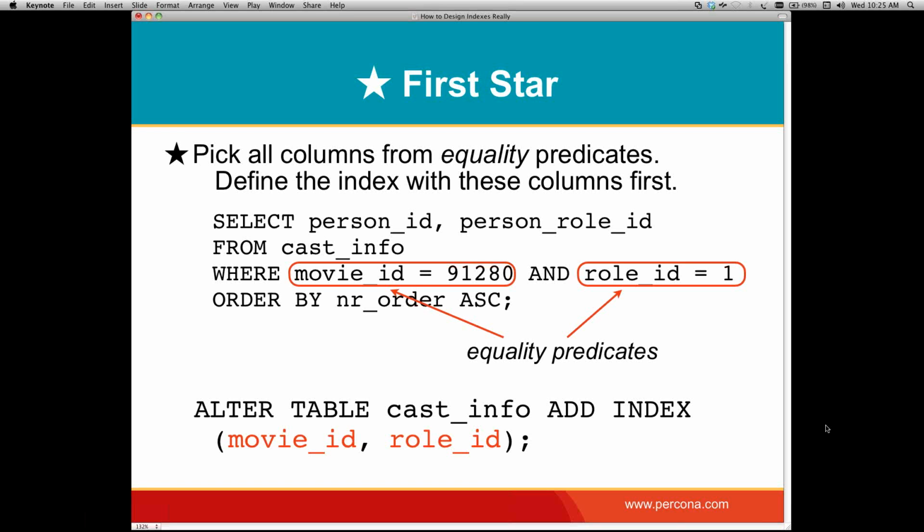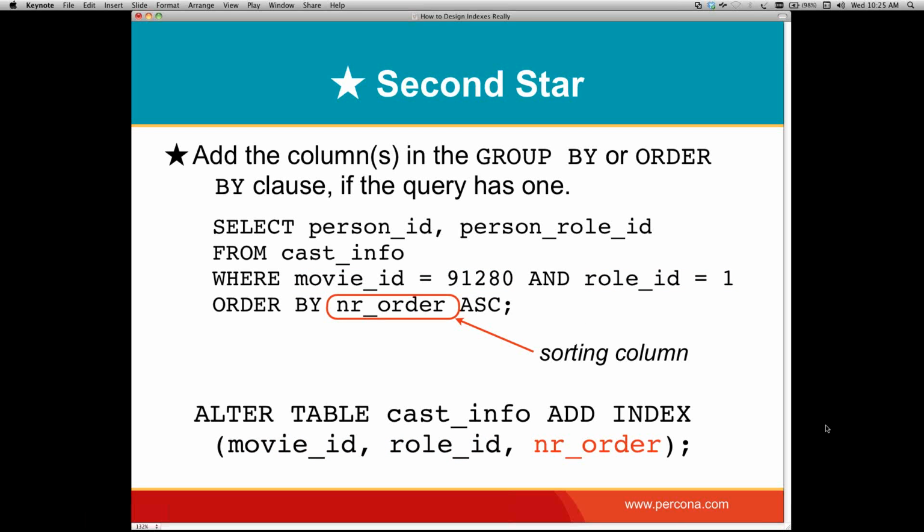This will allow the query to pinpoint just the matching rows most efficiently if we have both of these columns in the index. Next, we also see that there's an order by mentioning another column in our example query.